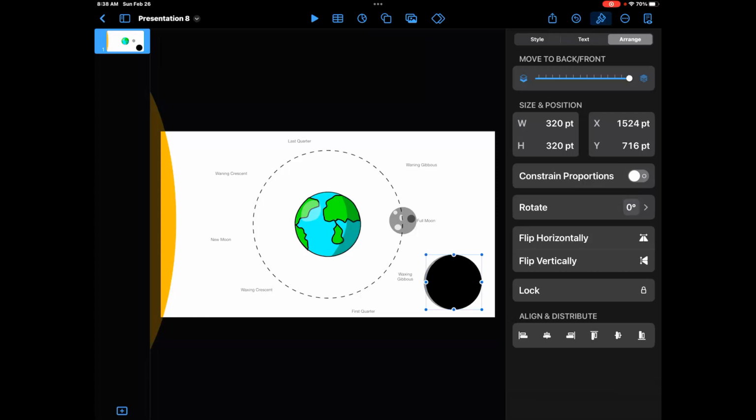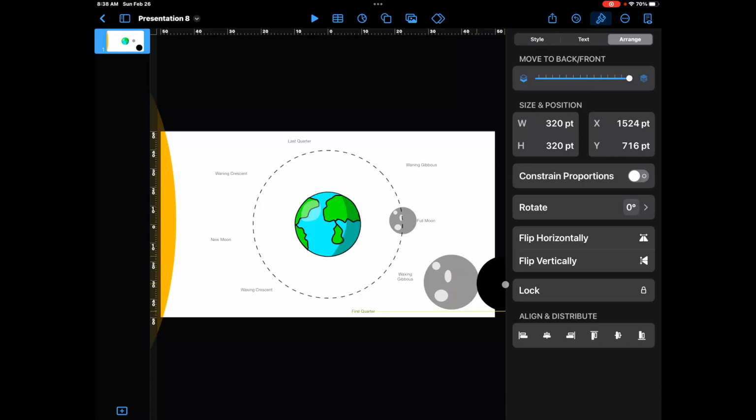One thing to note here is that I'm starting with the full moon. I think typically the cycle starts with the new moon, and that's why we have the first quarter here and the full moon, and then the last quarter up here. So just to point out that for the sake of this animation, I'm starting at the full moon phase, but typically the phase naturally starts with the new moon. But for illustration purposes, we're going to go with the full moon as the start.